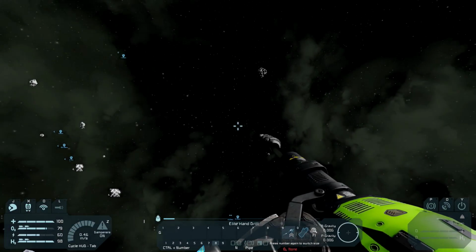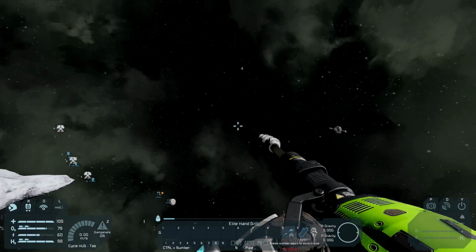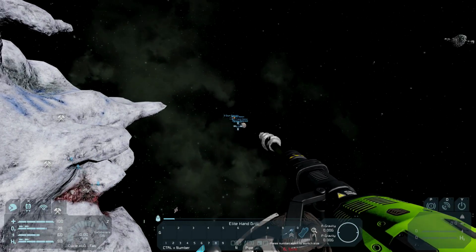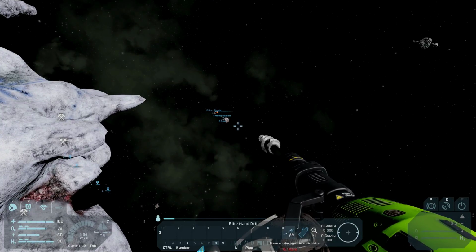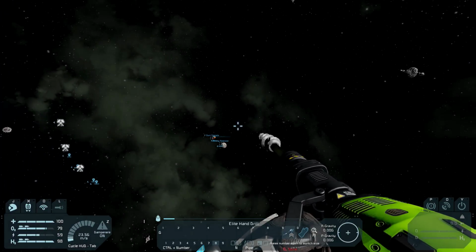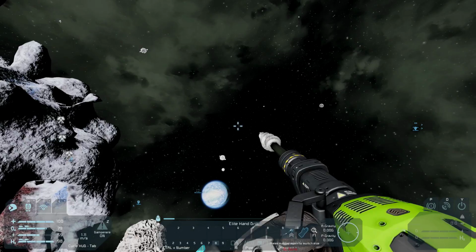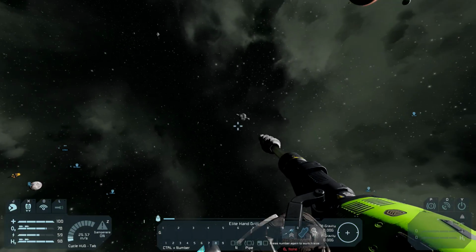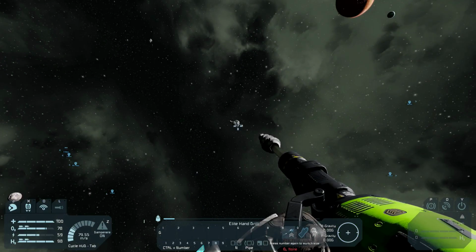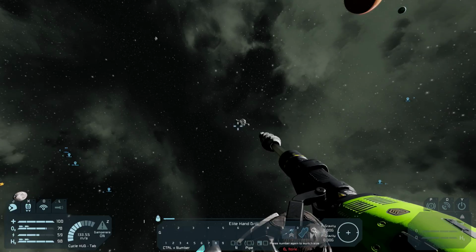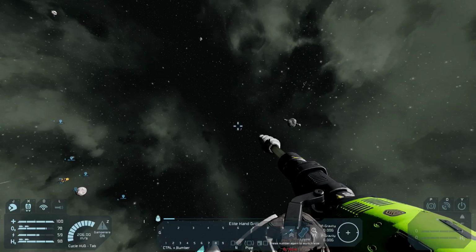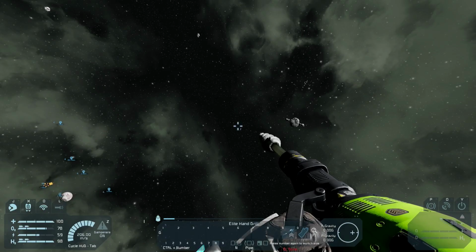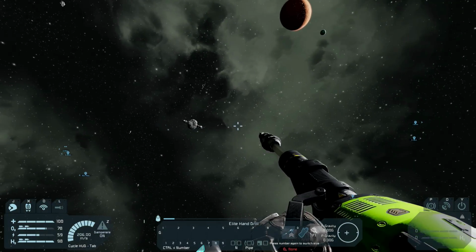Alright, so we have a bunch of asteroids. Obviously, way over this direction is where we ultimately want to end up again, because we're wanting to head back over to our base. So I'm going to hit this one on the way, I think. It looks like it's a little ways out here, which it is, but we're still kind of coming closer.